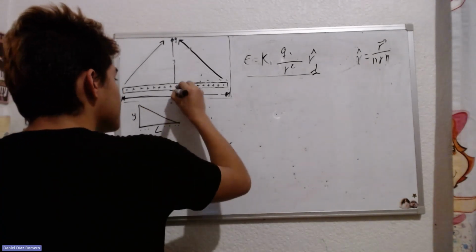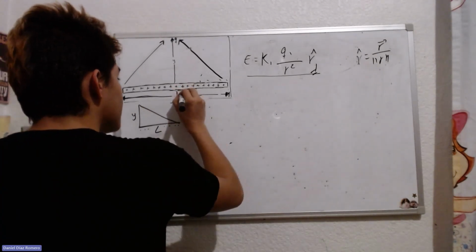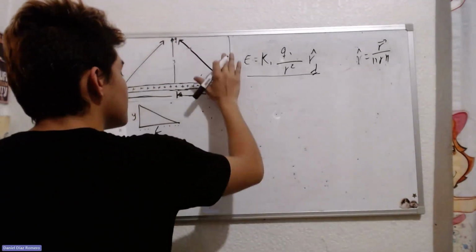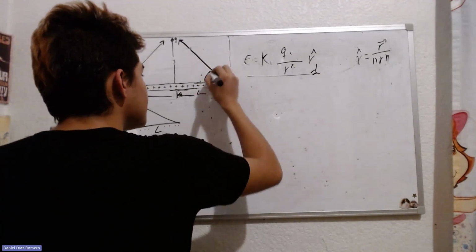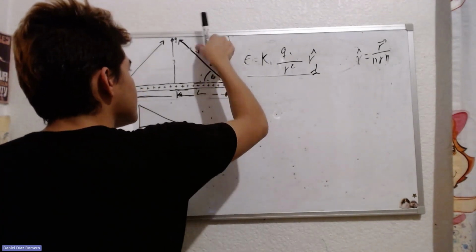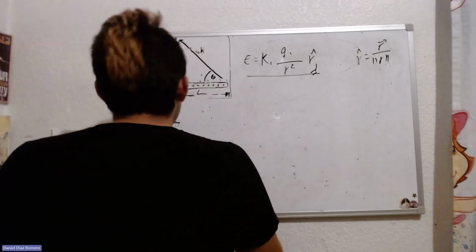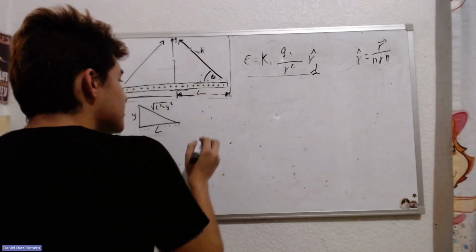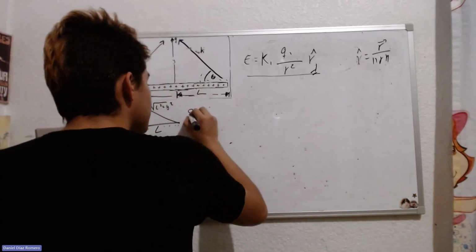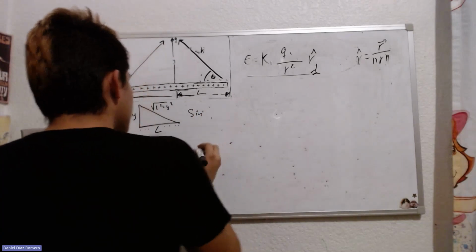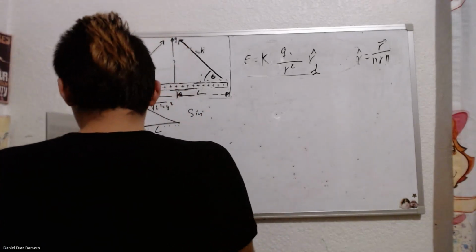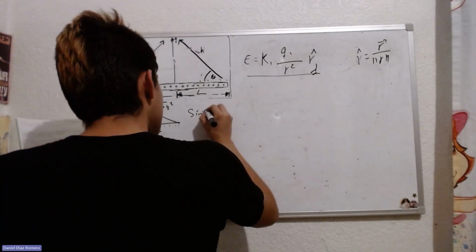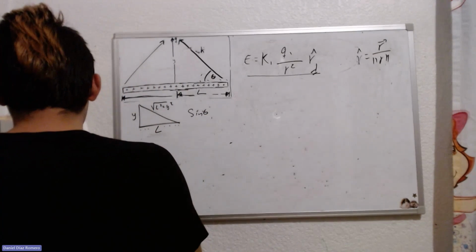So firstly, because this is a right triangle, we are going to consider this as the main problem. Okay, so we have theta here, and this will be the hypotenuse, the opposite, and the adjacent. The hypotenuse will be the square root of L squared plus y squared. So because we want the distance, we can assign it to the sine function, sine of theta. Why do we have to assign this function?